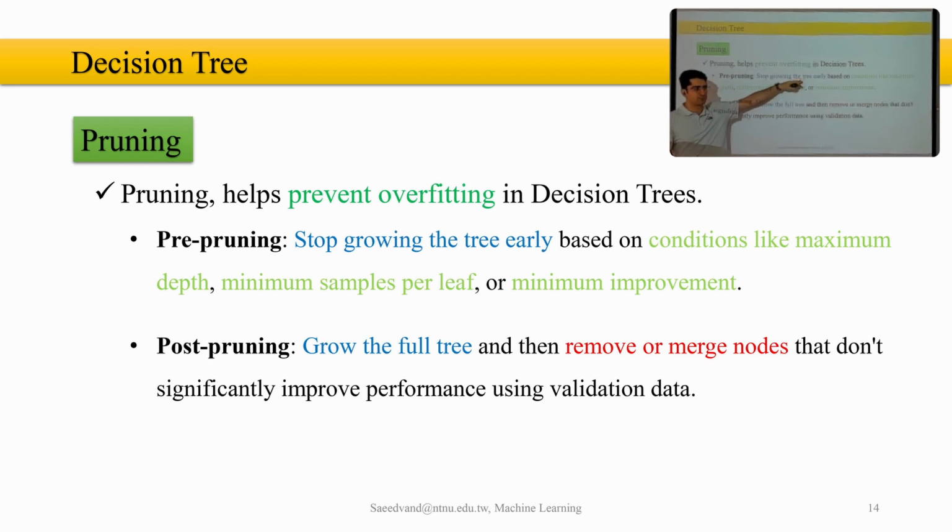How can we do that? Bias-variance trade-off. The same technique as in regression, we can use it over here. Or we can consider some conditions like maximum depth. If the depth is this, don't go any more. Maximum samples per leaf. Don't go down to one sample per leaf, because that's overfit, of course. It learns every sample exactly. Go to maybe 10 samples, 5 samples, based on data set size. Don't let the tree grow for each one of the samples. Or some minimum improvement of the tree based on the Gini or MSE, just stop it based on that.